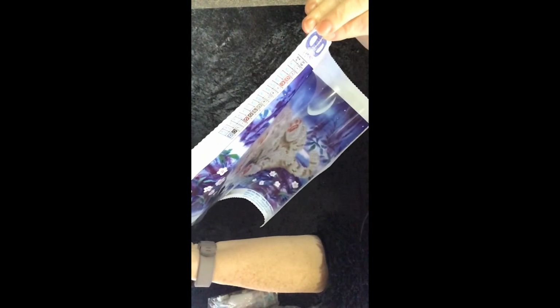There we go. Oh, this side's probably better. Get the right angle. And you've got some very nicely done symbols and serial numbers on this one. It's going to be pretty.